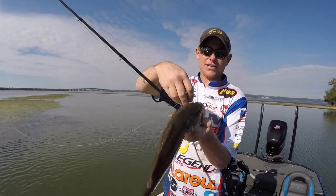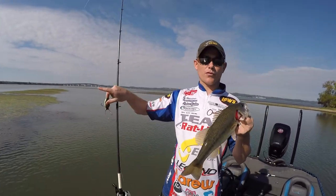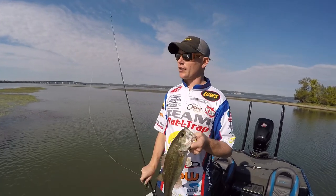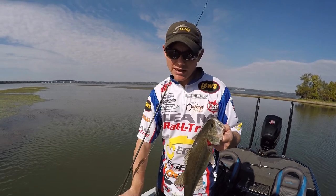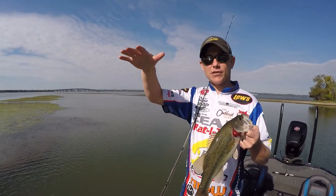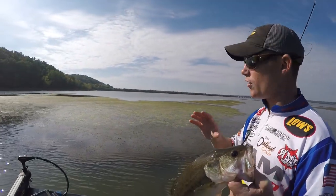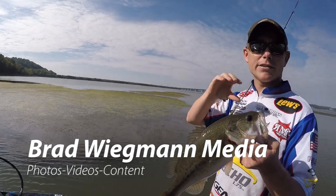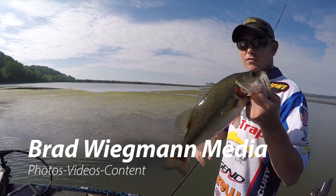What we're doing is fishing cheese mats with a frog, and we're fishing the differences in the cheese mat. If you look out across here, you're gonna see real dark spots and real light spots — these are differences in the thickness of the grass. It's very important when you're fishing a frog. This one came right on the edge of a dark spot to a light spot — a perfect ambush point for this frog.